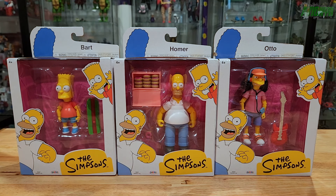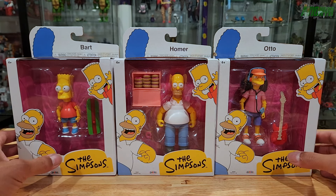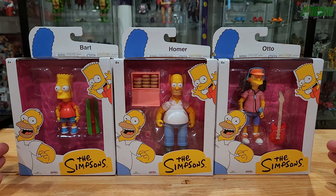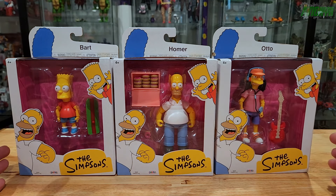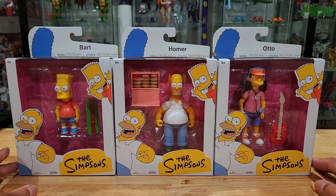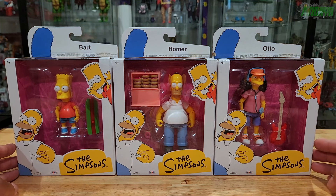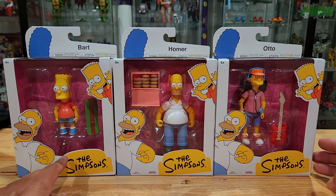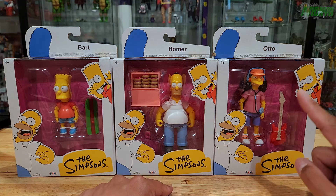The rest of the Simpsons stuff did show up at a Target here in Las Vegas. I wasn't even looking for these, but I turned around and saw all the Simpsons stuff, including the family set and living room. Unfortunately, the register said street dated for next week, and supervisors said they cannot sell them to me. But we have the solo figures — Bart Simpson, Homer Simpson, and Otto.